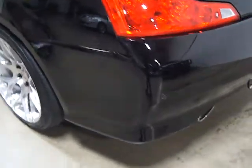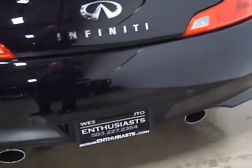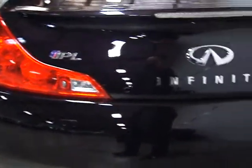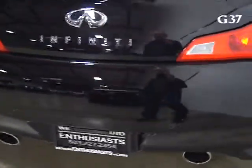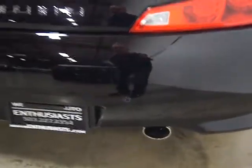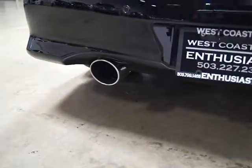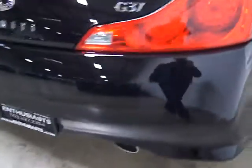The mileage was from Sacramento to Portland and Portland to Seattle, so these were highway miles. There you see the IPL badging. This looks like black paint, but it's got a plum metallic in it — when you get up close to it, it changes colors. It's beautiful paint. You've got backup sensors here in the back, and there you can see the aftermarket exhaust.